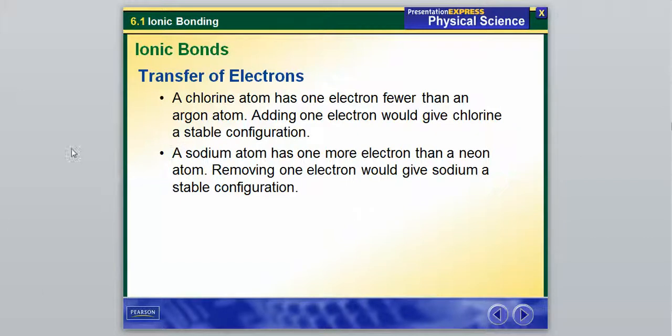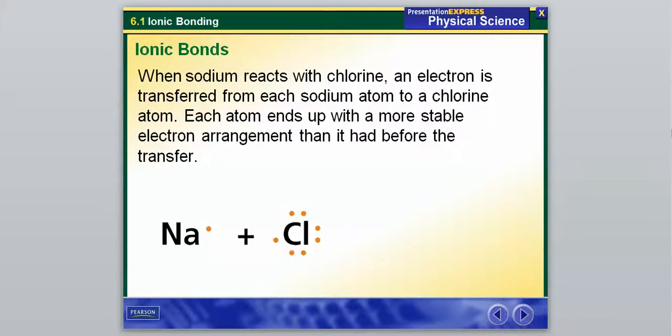But we'll take a look. I know that sounds confusing just by looking at it, but we'll actually do an example of what that is trying to tell us, and it'll make more sense. We'll take a look at the electron dot diagrams. This is really important here, so make sure you're listening and paying attention.